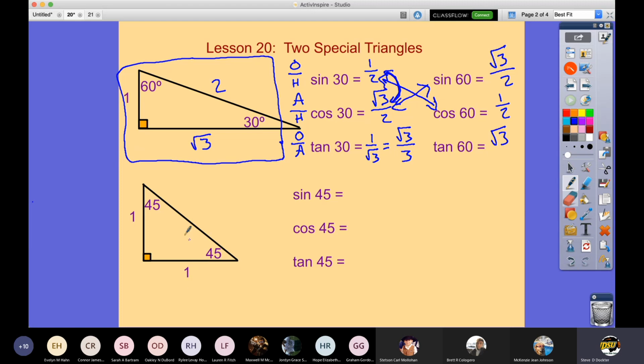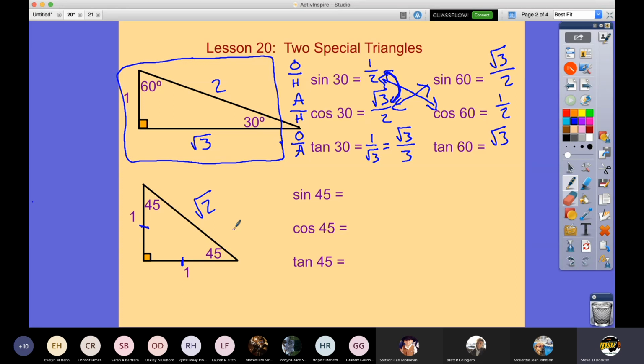All right, so for a 45, 45, 90 triangle, first of all, this is an isosceles triangle, right? These two sides are always going to be the same because these opposite corner angles are always going to be the same. So since they're the same, our legs, to make it as simple as possible, we're going to put a 1 down for each one of our legs here. And then to get our hypotenuse, we are going to take the leg times the square root of 2. So that would just be a square root of 2 for an answer there.